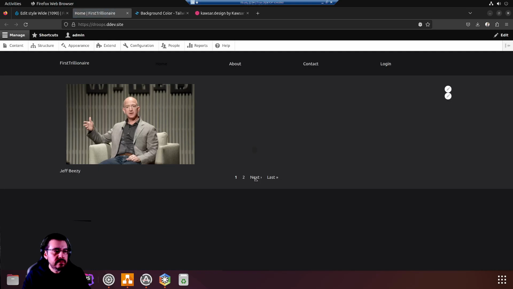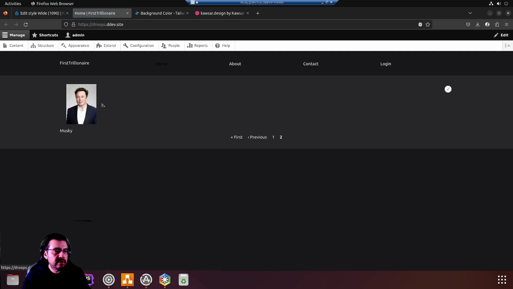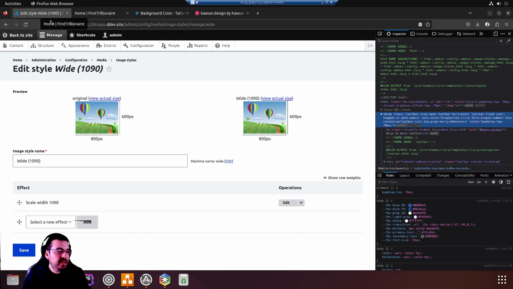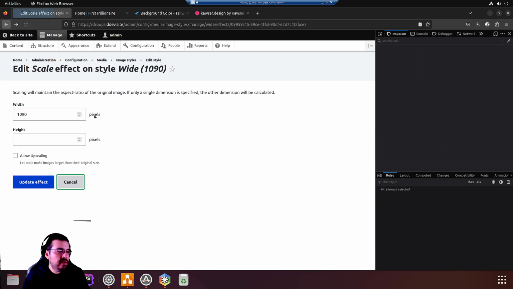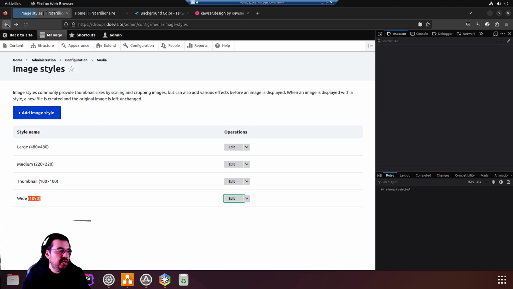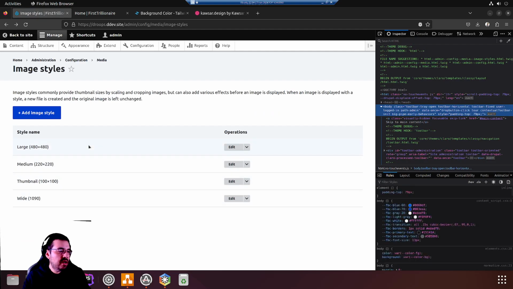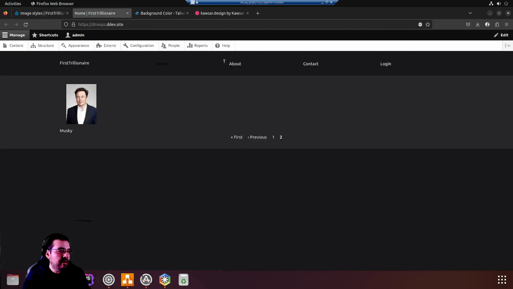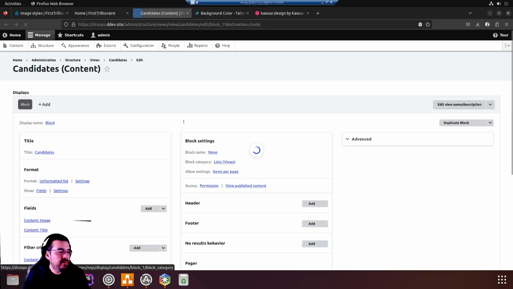back to the site over here. When I upload this pic, I'm guessing I just grabbed one and it's tiny and does not meet the requirements for whatever this stuff is. Anyhow, if we go back one or two or three, we get to, is it large? I lost my view. Let's go back to editing the view. We're going to have a look at the formatter. I did a control click so it opened in a new tab.